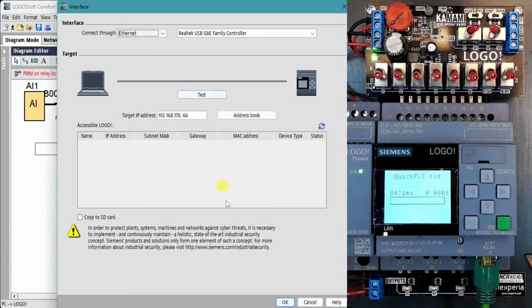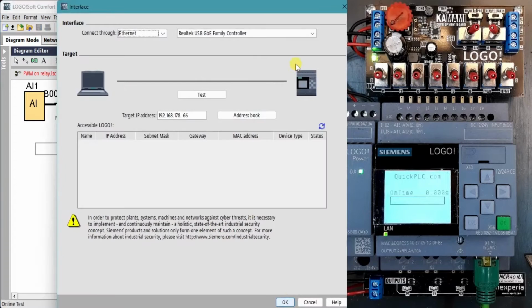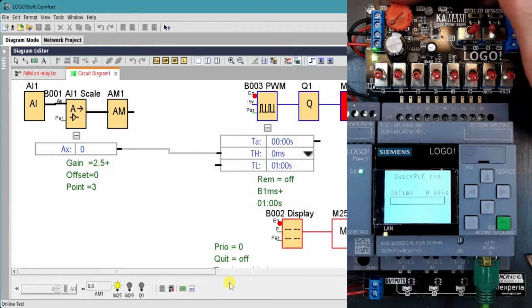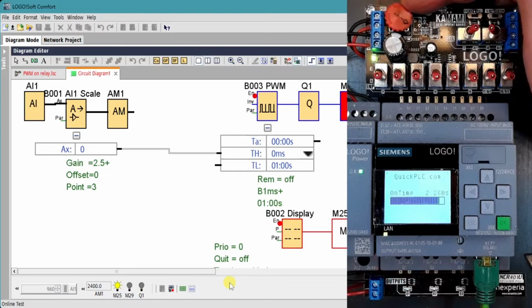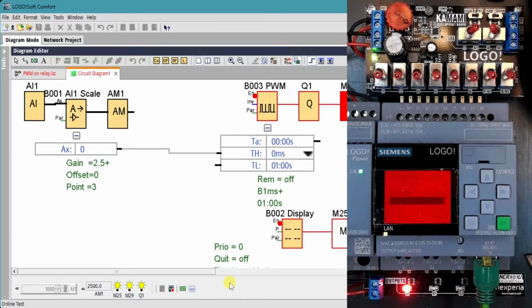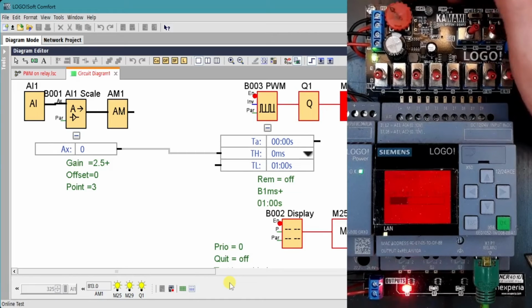Download to the PLC and go online. Here we'll observe a problem with our approach. As we increase the analog input, the pulse on time gets longer, as we'd expect. But the problem is that when we reach 100% on the potentiometer, we're not achieving 100% on the output. The output turns off once every cycle for 1 second. We want it to stay on continuously for 100% duty cycle.